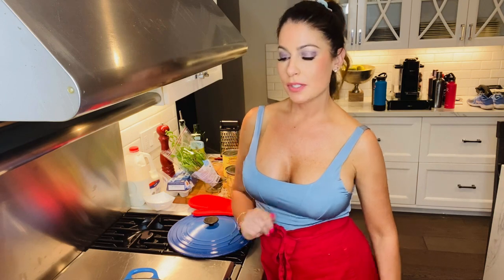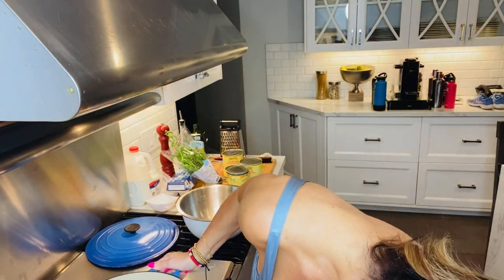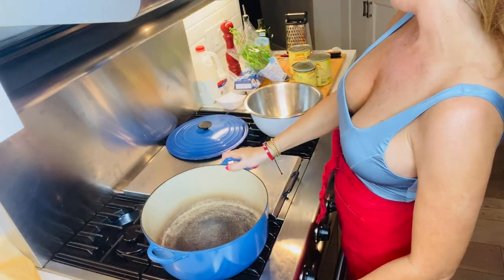Let's see, the only thing I have to do is crush my tomatoes by hand, and I need a bowl, so let me get that going. All right, I've got a bowl, but let's get everything going in our Dutch oven. Let's get that started while we crush the tomatoes. In our Dutch oven, we need some butter. Well, let's turn it on first. Let's bring you down here. Okay, we've got it on medium high.